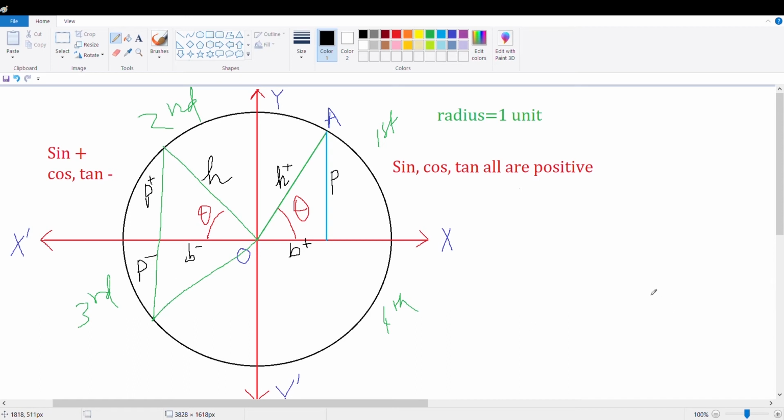So what is perpendicular by base? If perpendicular negative and base negative, can anyone tell what will be the tan? What will be tan? If perpendicular negative, base also negative, what will be tan value? Can anyone please tell what is the tan value? Let me know, tan value negative or positive, let me know. Okay, I got two answers, both different. Let's see anyone else.